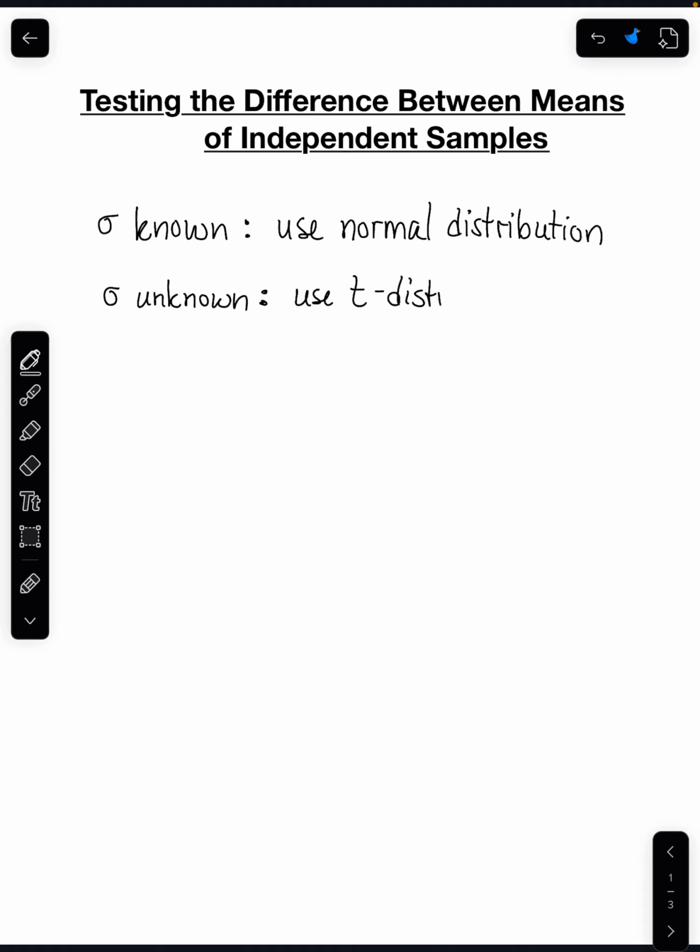In doing so, we need a few things. First of all, because we are dealing with two samples, we have to consider whether the samples have the same variance or close enough to the same variance. Now you might say, if we don't know sigma for each population, how can we possibly know the variances? Because remember, sigma might be the standard deviation, but sigma squared then is the variance. You might say, if I don't know the standard deviation, how can I possibly know the variance?